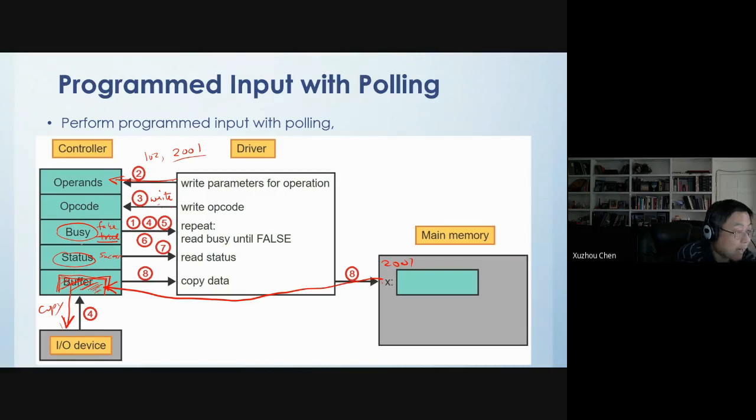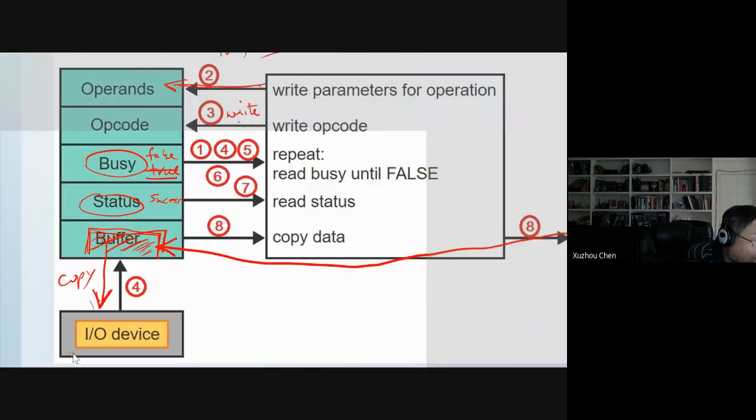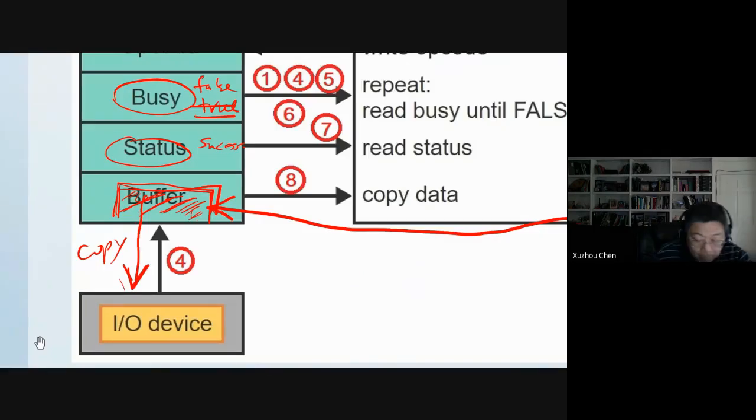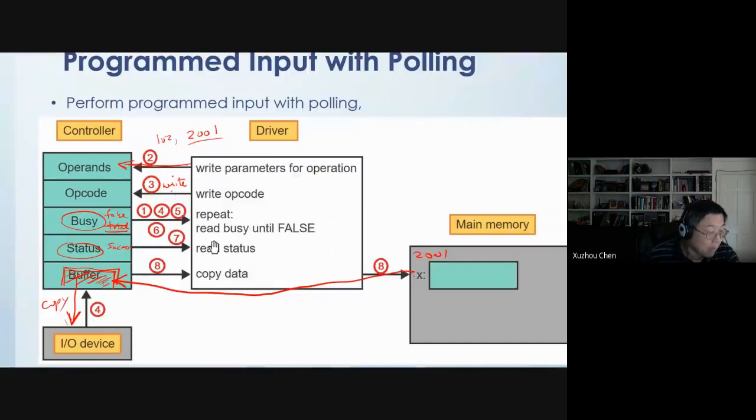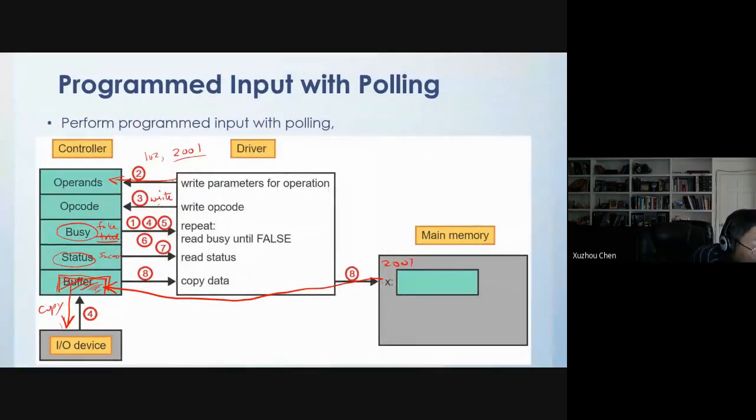Now during this time, while the controller is copying the data from buffer to the I/O device, the driver keeps polling the busy register. Are you done yet? Are you done yet? As long as the busy register has the value true, it's not done.